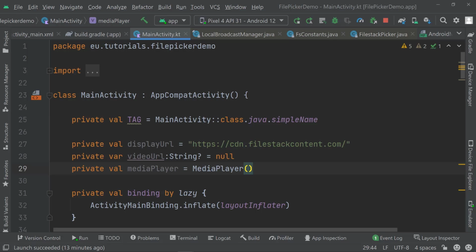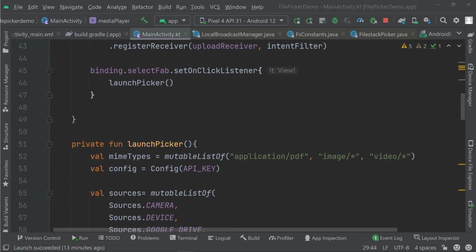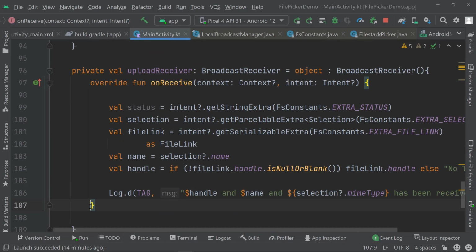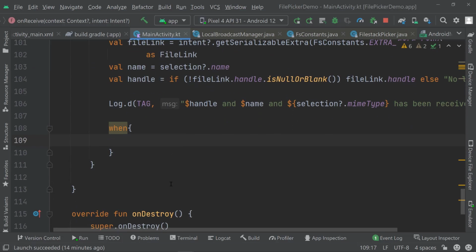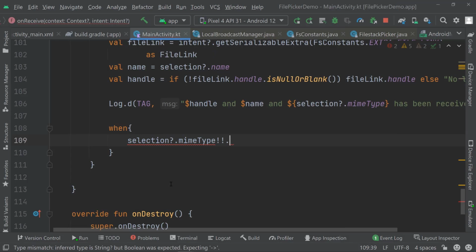Okay, now the next thing that we'll need to do is to check the MIME type. So if we go further down inside of our upload receiver, we had this object here, and underneath the logcat entry, I'm going to check the type. So here, when, and here I'm going to check selection.mimeType contains image, for example.